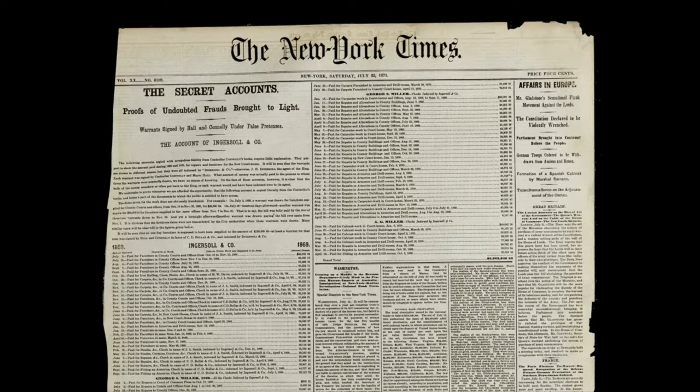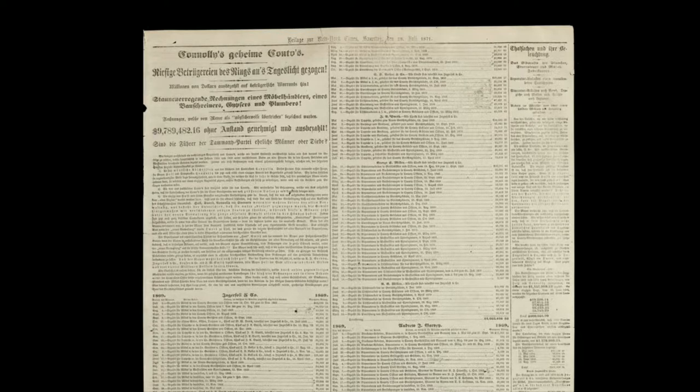And it was a very interesting thing around this time was that the German immigrant population in New York City was very large. And we came across this edition, which is printed entirely in German black letter, exact same stories. And this was done presumably to enlighten that part of the German population. And you can imagine them going down to the type shop and hiring this out and wheeling the type back somehow and putting it on press. So it's an interesting example of reaching out for broader audiences as we deal with so much now.